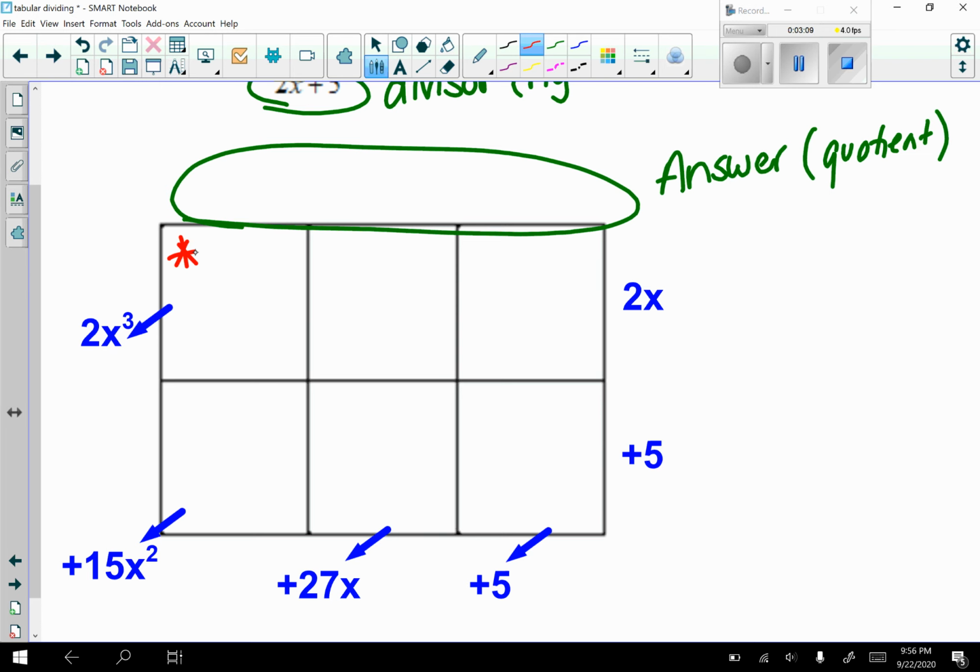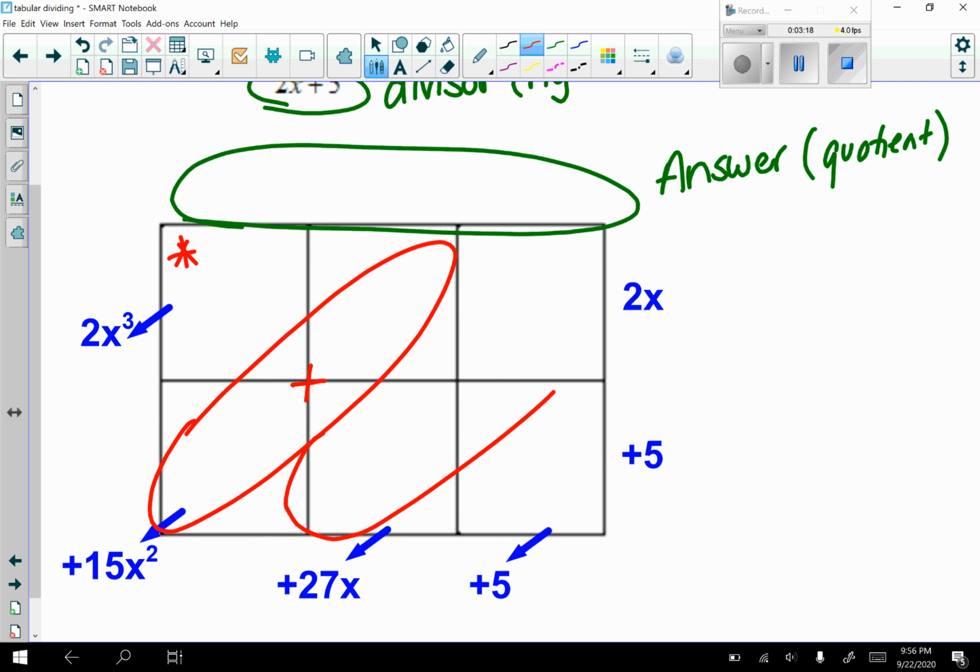But remember that in multiplying, your diagonals were always your like terms, and I would combine my diagonals. So I'm just going to show you that for right now, because that's going to be important. So in the top left, the reason we start there is because there's nothing to combine. So this has to be a 2x cubed. And it's kind of like working backwards, or like a puzzle, if you want to think of it like that. 2x cubed divided by 2x gives me x squared. Or what times 2x gives me 2x cubed. You can think of it either way.